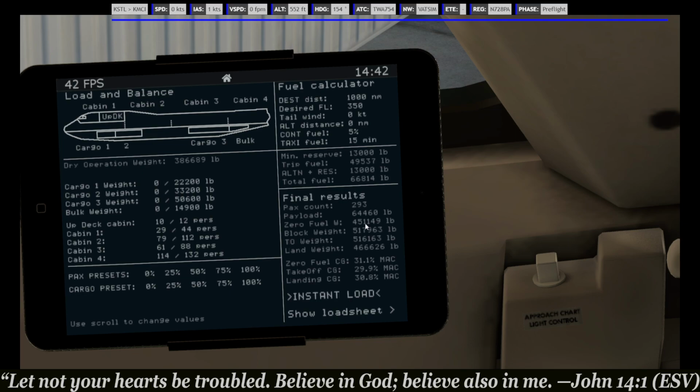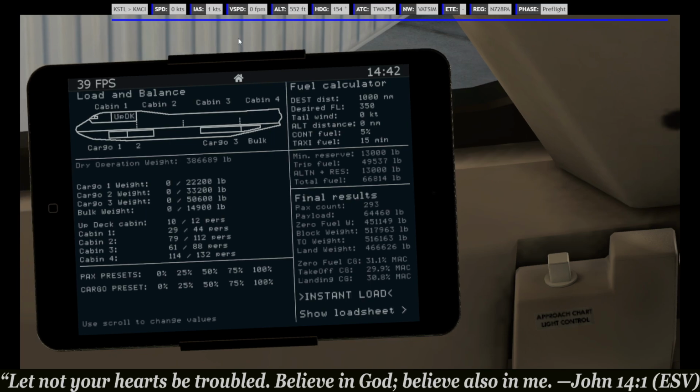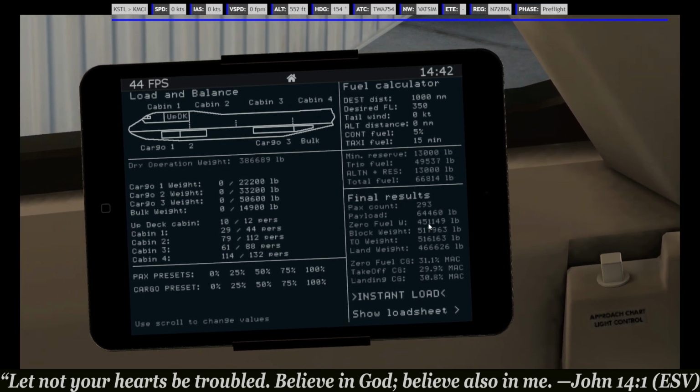So we're actually going to run with more cargo than SimBrief predicts. That just means I need to get in there and figure out what one person weighs in this plane and then take it from there. I can then update SimBrief so that my calculations are better. So that's on me. All right, so like I said, we need to come up roughly, we'll call it 4,000 pounds. So all right, where are we at here? 450. Oh, we're still 451.